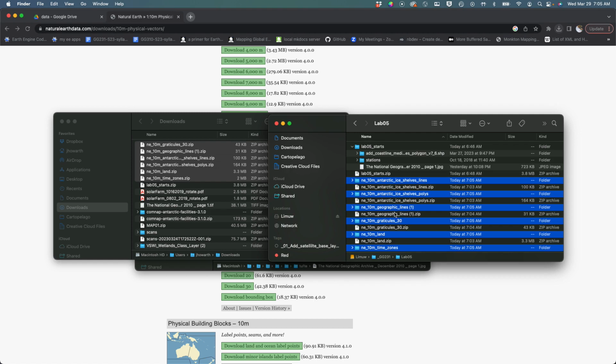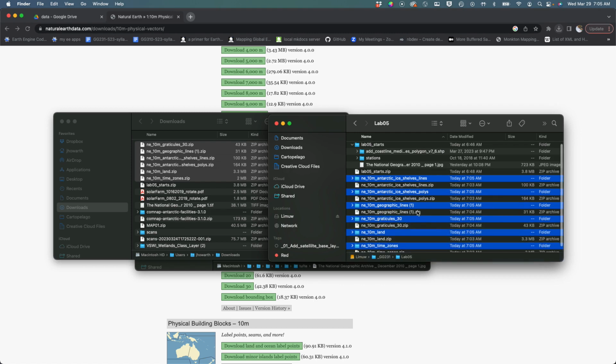Okay, and I think it's okay that that one says one because the thing's underneath, and I think QGIS will be able to read that. It probably won't say one for you, so you guys should be fine. Okay, so that's that. Congrats, you just grabbed data from Natural Earth.